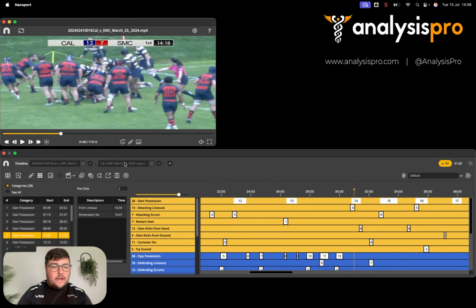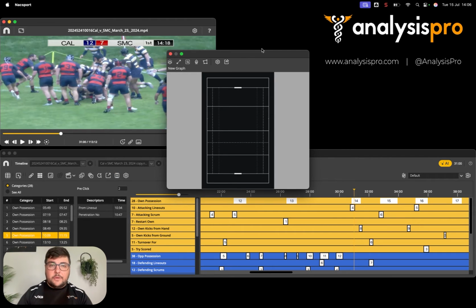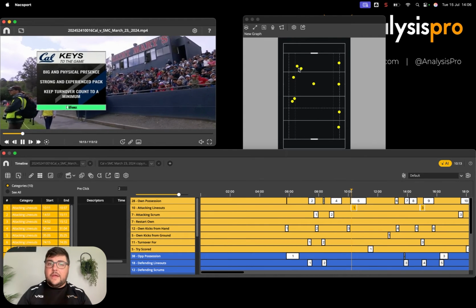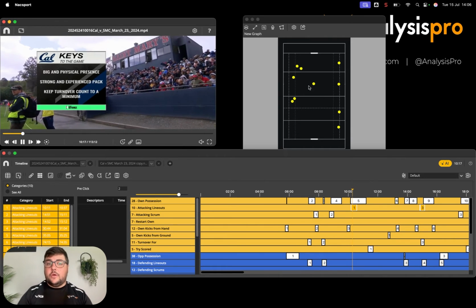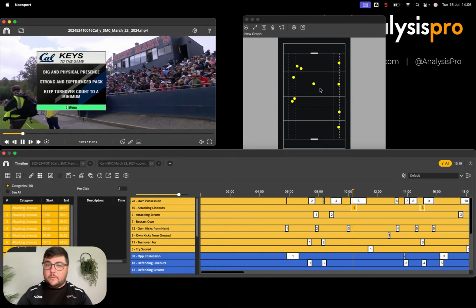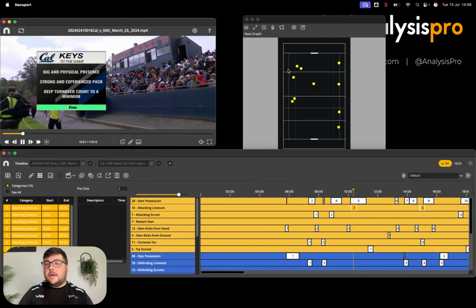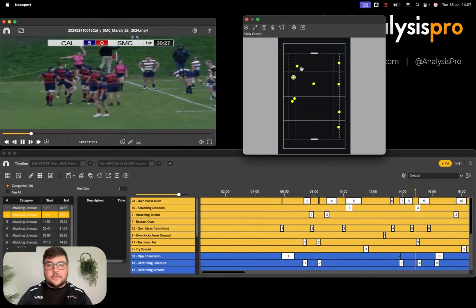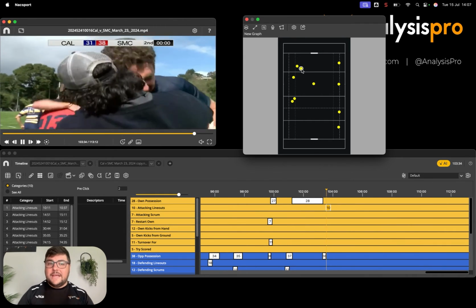But also with the graphic descriptor from the Scout version, you can use it on the timeline here. So I can open up the graphic descriptor, and I know it's been used for things such as attacking line notes here. So if I click on the category, it will show me the plots on the pitch here of what I've marked down. But where it becomes great in this area is that you can also click on these plots and it will take you to that moment in the game.